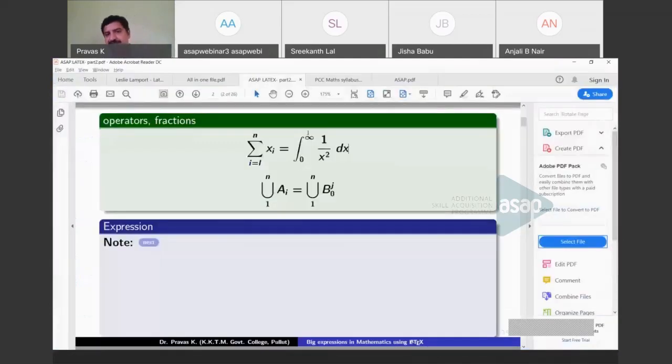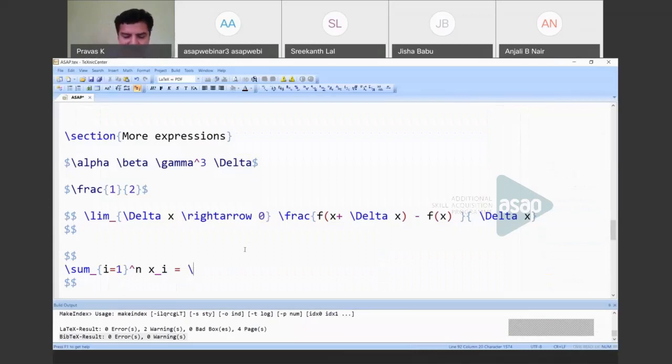You now need integration from 0 to infinity. So it is slash int underscore 0 and cap infinity. Infinity contains more than one letter, so in order to insert more than one letter you need to introduce brackets. If only a single letter is there, you don't need a bracket. So here you don't need a bracket, here also not, but here you need a bracket, because there is more than one letter. Now infinity is slash infty.